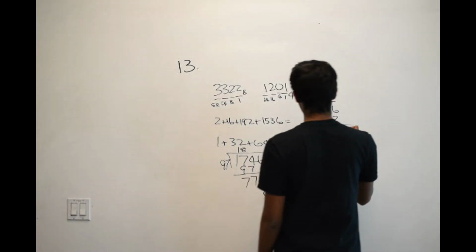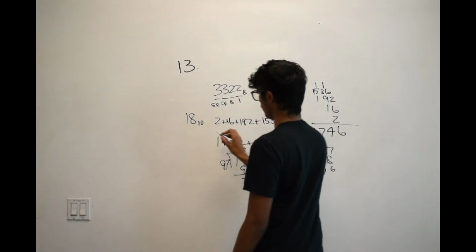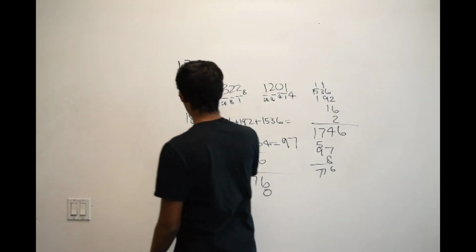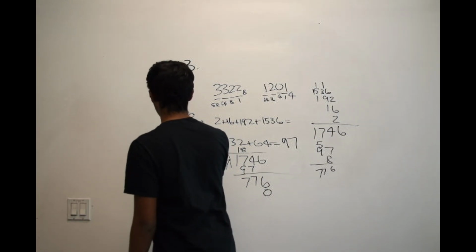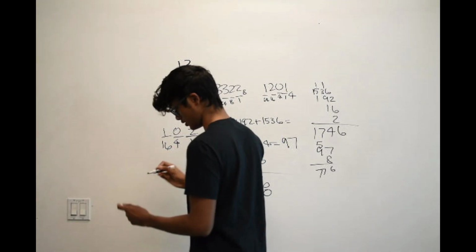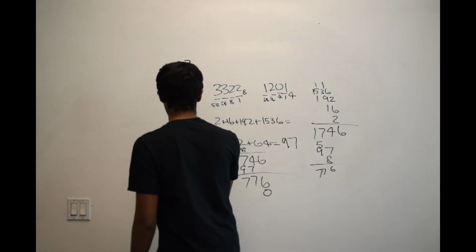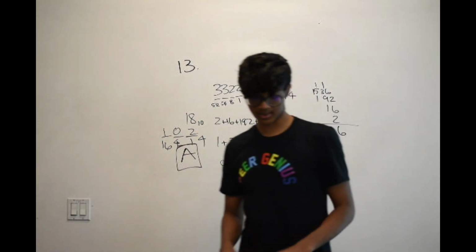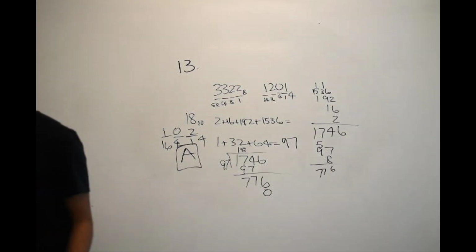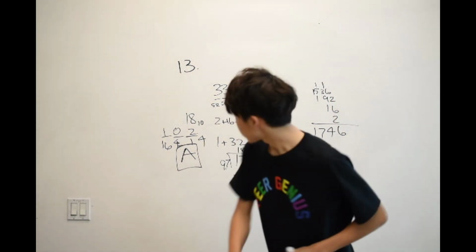So now you have 18 in base 10, and then you want to make that into base 4. So base 4 is 1, 4, 16. So in base 4, your answer should be A then. Okay, so make sure to ask any questions if you have them. We're going to be moving on to Min now for number 14. Okay, so let me just erase this quickly.